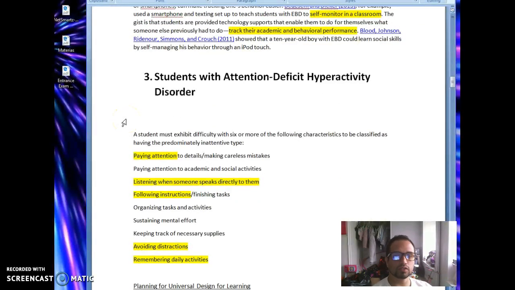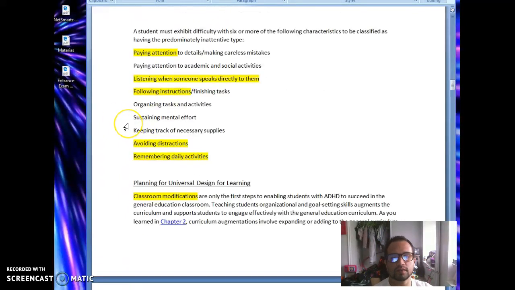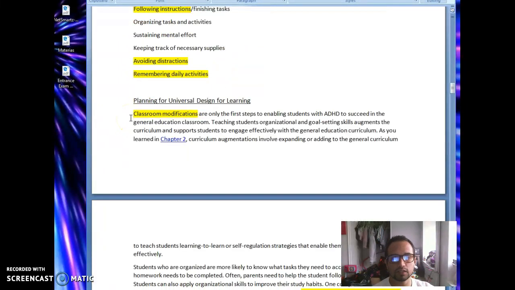Number three is students with ADHD. This research helped me a lot because I understand that there are many students who are affected mainly by anxiety, and this does not allow them to pay attention. These students also are very disruptive. They always want to go to the bathroom, always want to go drink water. They don't keep friends very well in the social aspect because they're very disruptive, always wanting to talk or interrupt others, and this makes it difficult for them to keep friends.